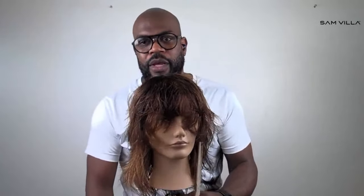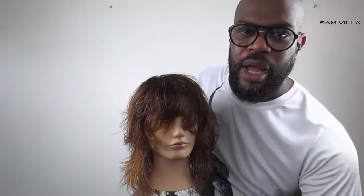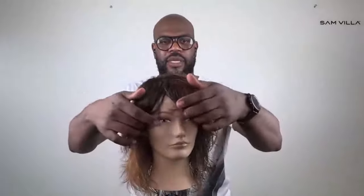Now, one thing I love, let me elevate this again. Elevate it back. See, she's back. One thing I really enjoy is using my clients' natural texture.